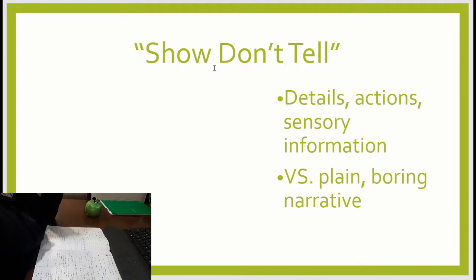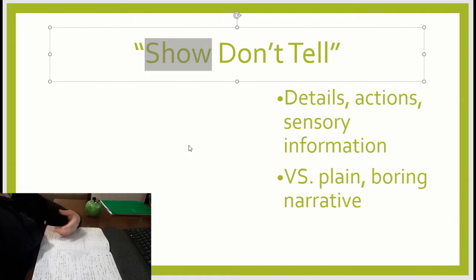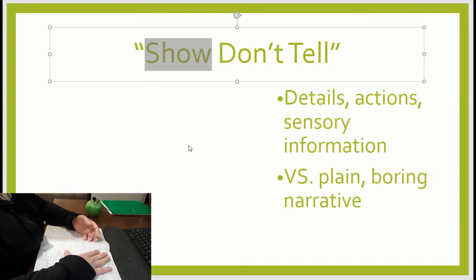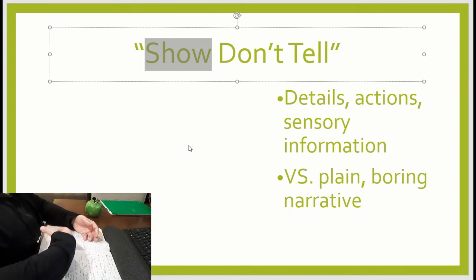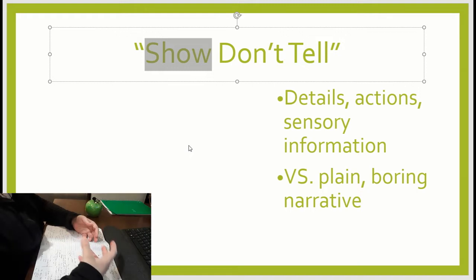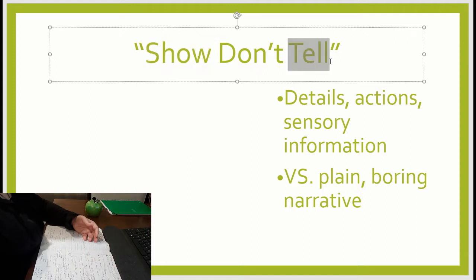So show, don't tell means basically we're showing the reader what is in front of us. So when you open up a book, the only lens that the reader has is the one that you're showing them, okay? So it's very different, obviously, than something like a movie or a TV show where the camera is showing everything. So when you open up the pages of a book, we have to be able to see the world that is actually there in front of us by painting the picture. So that's something that I actually kind of say often, is that you're painting the scene through your words. And I will give you some details as to how to do this versus just telling the readers.